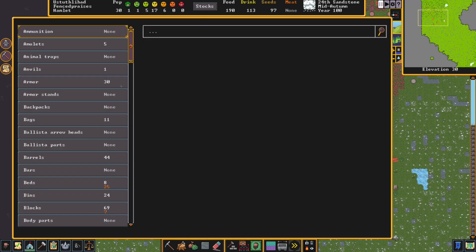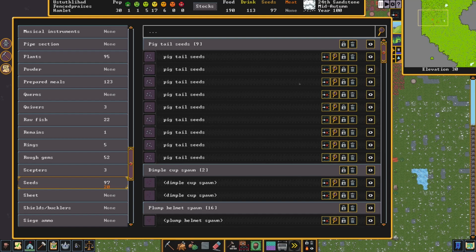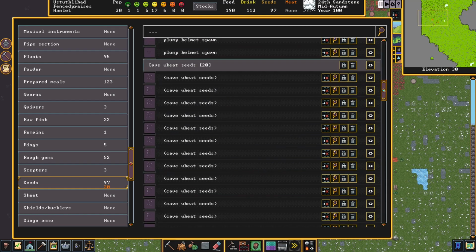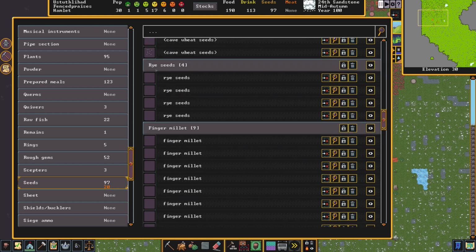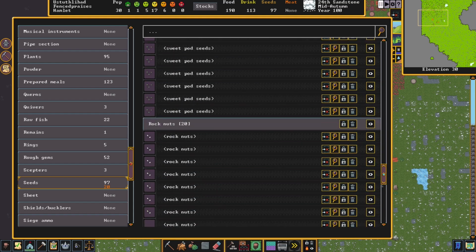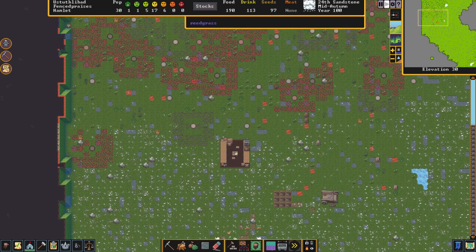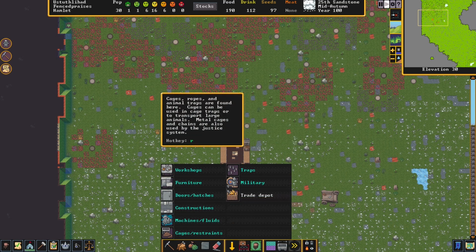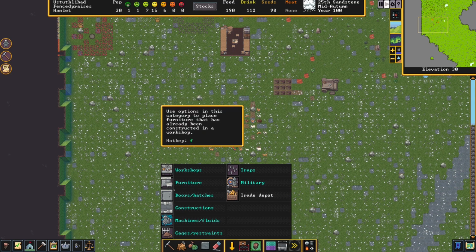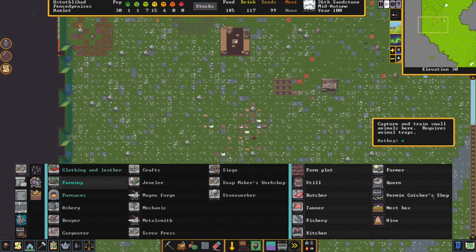So now that we've done a bit of processing of plants around here, what you find is you can get seeds of native plants, and you can actually do some above ground farming as well. So here we go. Let's have a look at what we've got here. All the standard dwarfy ones. We've got rye seeds, finger millet, whatever the hell that is, foxtail millet, sweet pods are standard, rock nuts are standard, and we can make blueberries. We can actually make some blueberry farms. So I'm going to set up a couple of farms up here as well. Not sure how they're going to go during the winter, but I reckon we'll set some of these up before we finish up the episode.